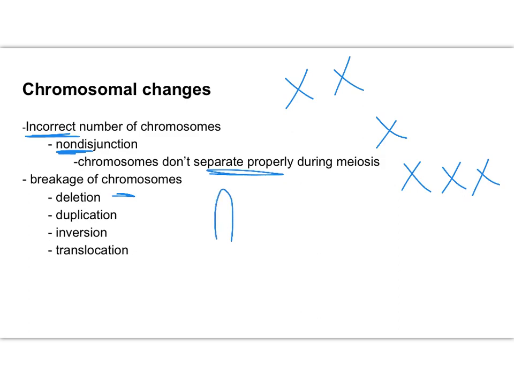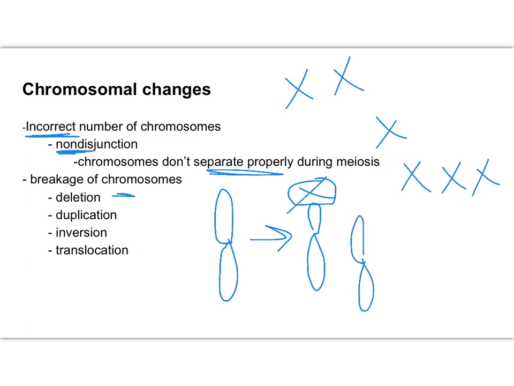So I have my chromosome, and the change ends up being where a piece of it is completely missing. And so that would be a deletion, so my chromosome is going to get shorter. I could have a duplication issue where I've taken my chromosome and then I've inserted a whole other copy. So my chromosome gets a lot longer, and whatever was added is a duplication of what was already there. And these are not beneficial. When we are changing the lengths of the chromosomes, that is a problem.